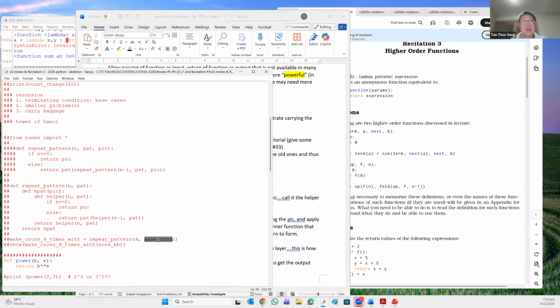Same for PATT. This is the argument that is passed into pet, which is the parameter. So you see, this is a function passed into another function to be used.